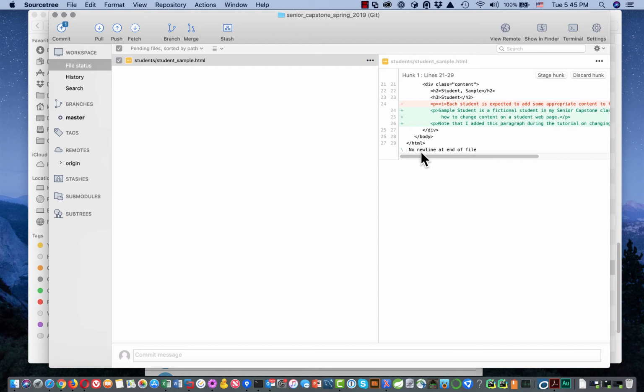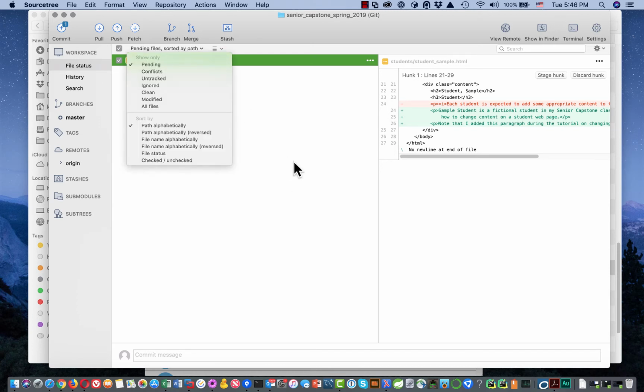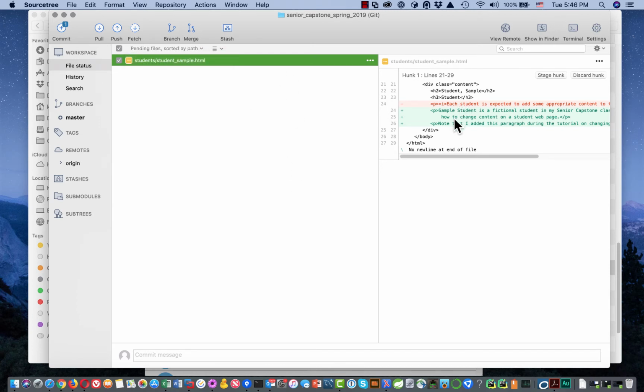And here we can see that we have added another line, and that shows up in green over here. So if we've clicked on a particular file and we want to see what changed, we can go over here, and it shows them all in terms of deletes and adds.